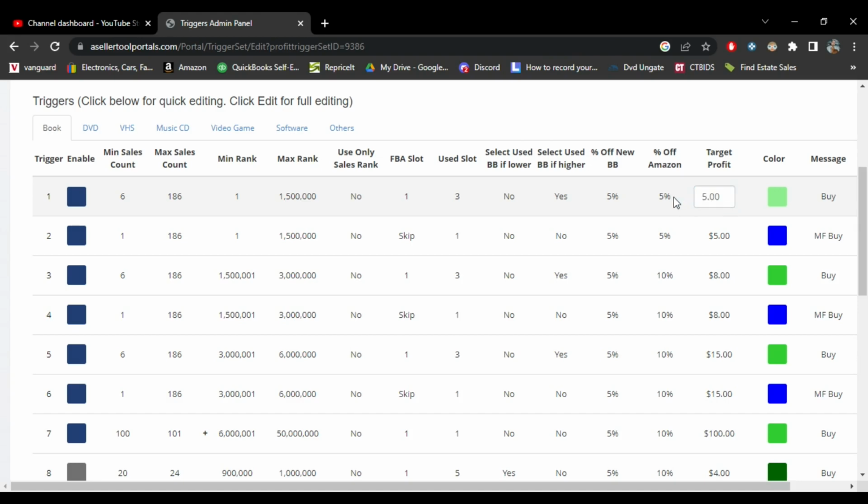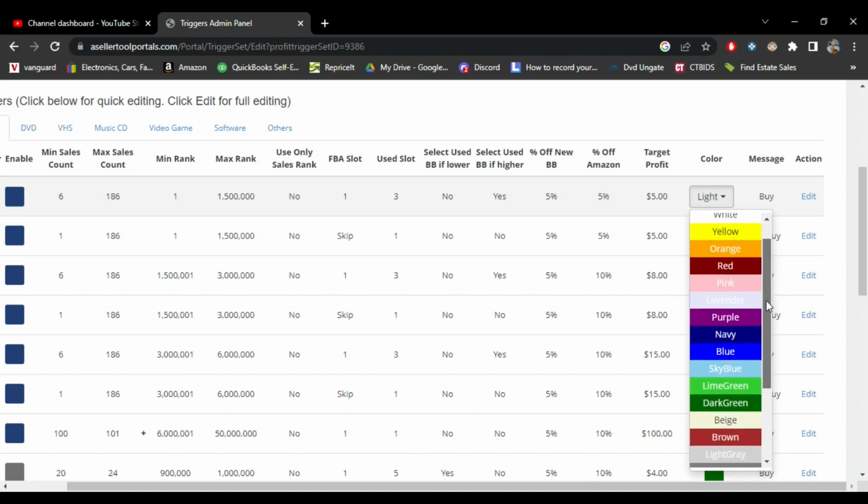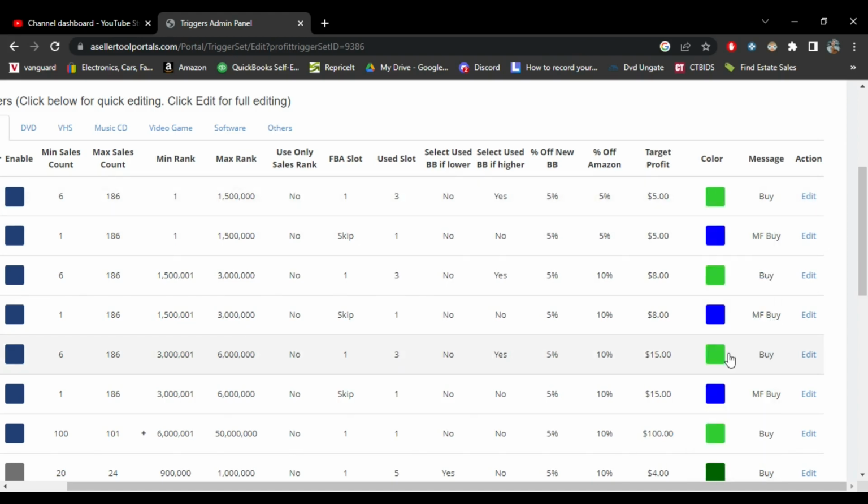So we scroll over to the side here, and you see they actually let you have two different colors here, one for FBA and then one for merchant fulfilled. And you can change the colors to whatever color you want. You can see they have a bunch of different colors. I just kept mine lime green, and then I made it blue for merchant fulfilled. And you also can change the message, right? You could have FBA in this, and then you could have merchant fulfilled in this. I just have buy and merchant fulfilled buy. It's not a big deal to me. The colors are more descriptive than just the messages. So when you see the blue and you hear the accept sound, you know it's merchant fulfilled. If it's green, it's FBA.